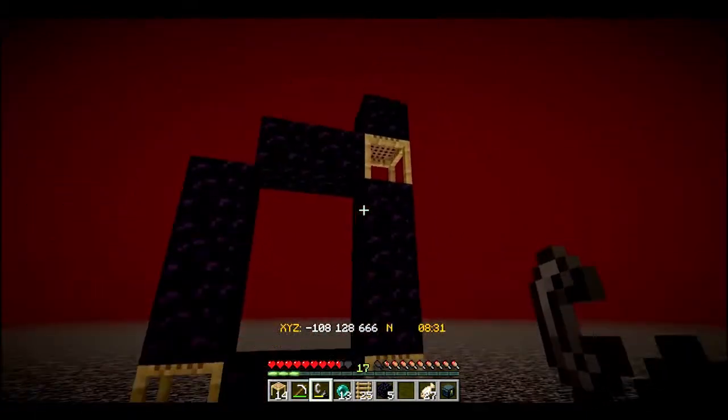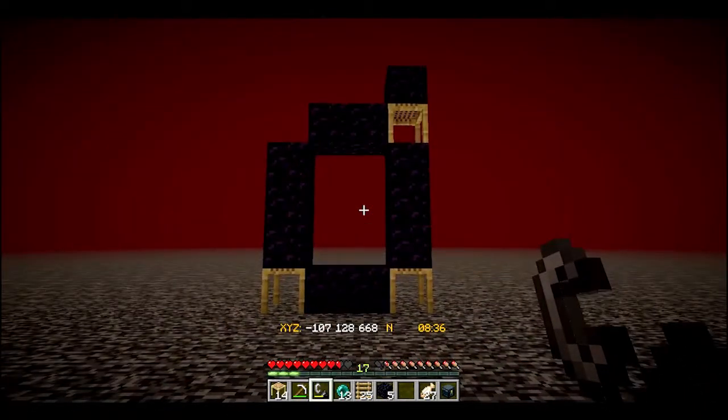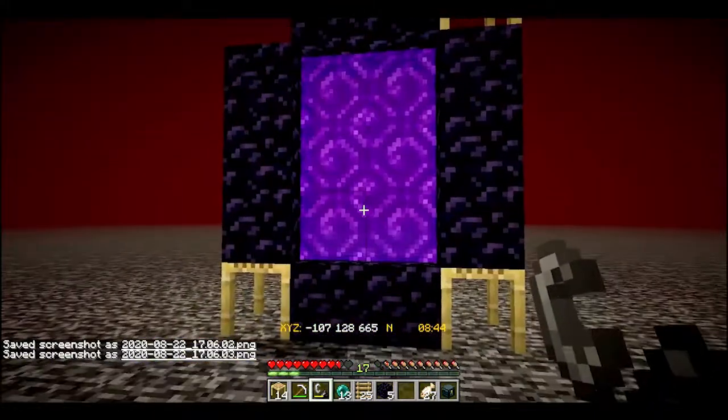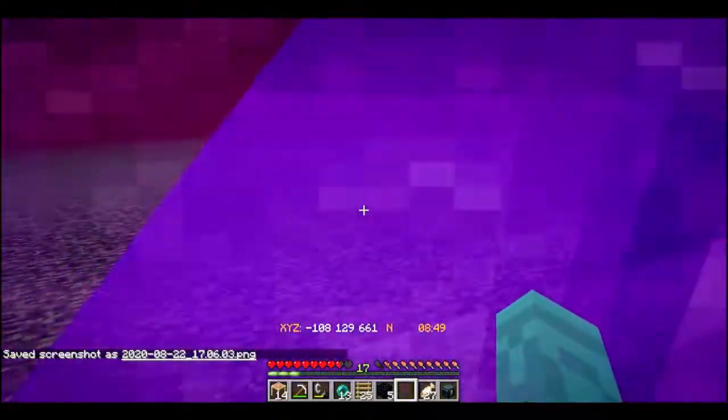It's like an upside down Q. It's like a curly Q. You know what? That looks kind of neat. I'm going to save that for later. But here's our portal. Hop through. I said we hop through, gosh darn it.